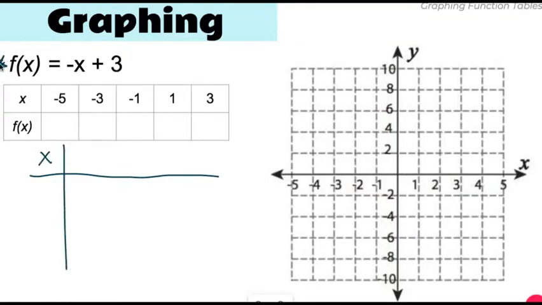Now, one thing to note: this equation starts with an f that has an x in parentheses. That is called f of x, is the way it's said when you look at this. It actually means the same thing as y. It's the function of x, f of x. The function of x is equal to y. You just need to know that they're interchangeable. It's talking about the same thing.